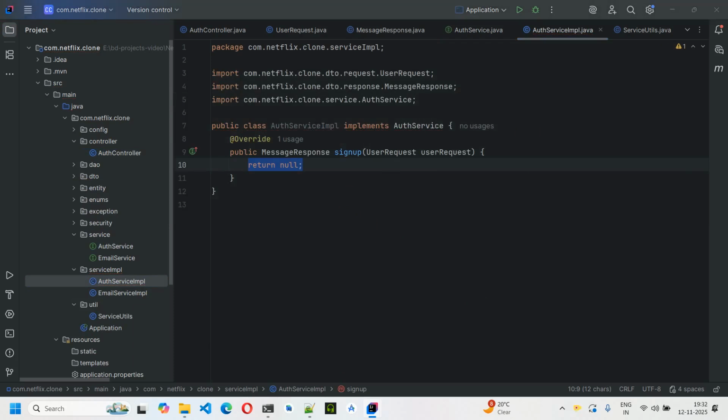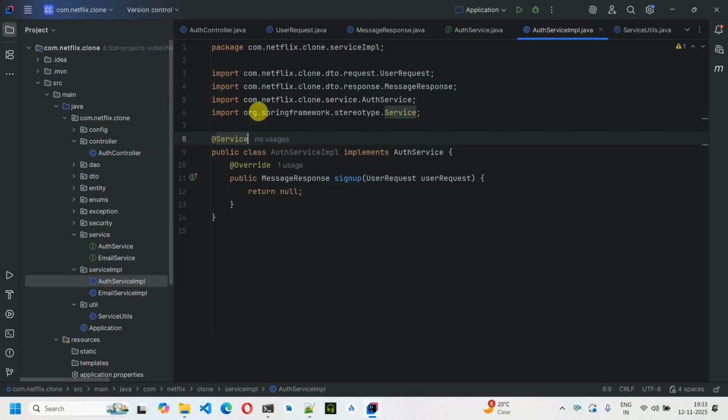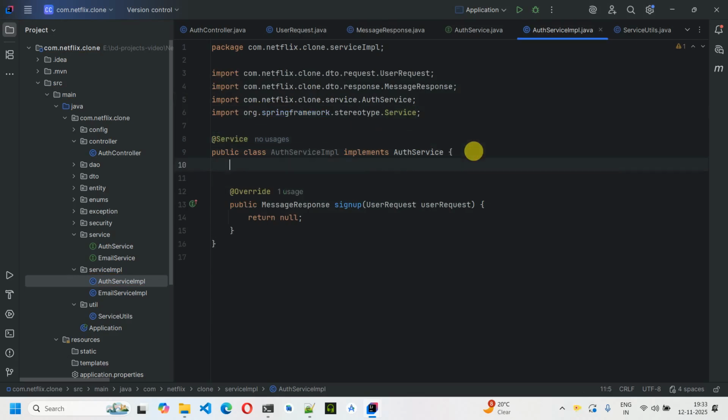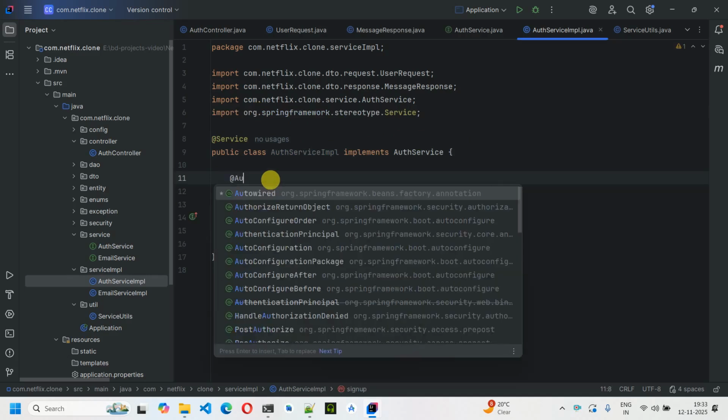If I jump into the AuthServiceImpl, the first thing we have to do is put the annotation @Service in order to mark this class as where we are going to put the business logic, and this will also be enabled for bean management by the IoC container. Over here we need some of the repositories, so I will autowire all the required ones.